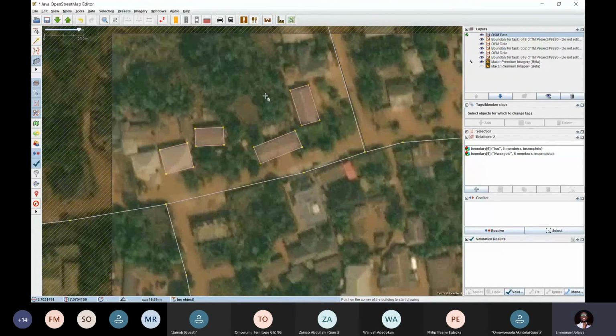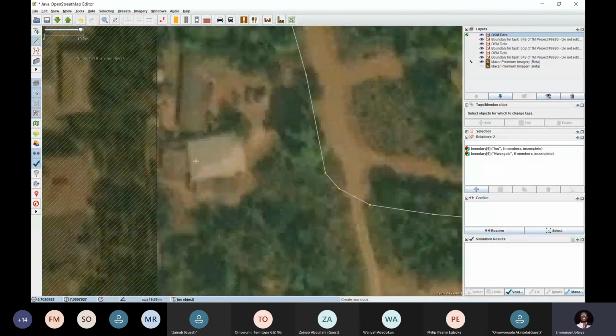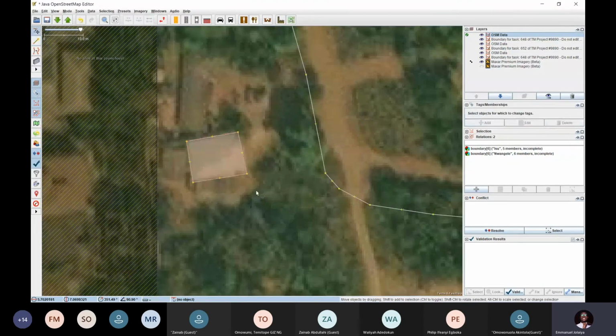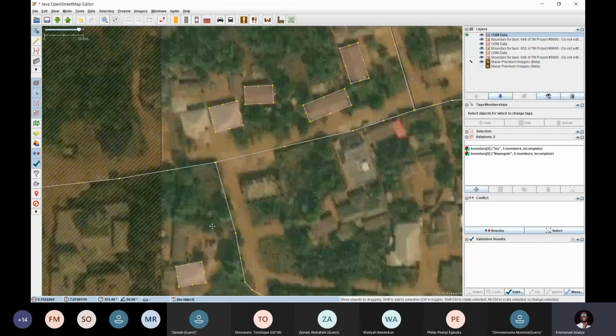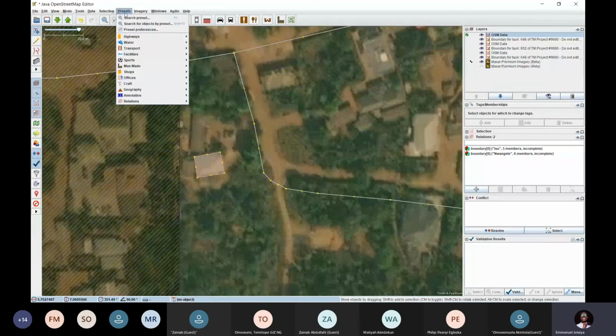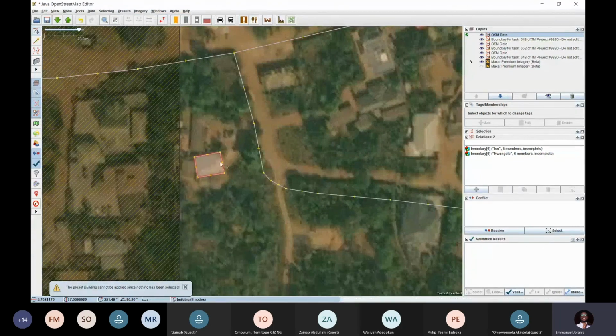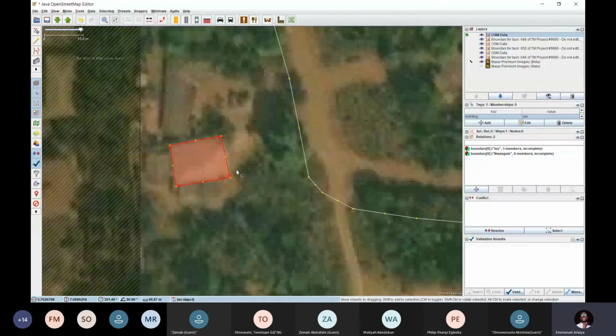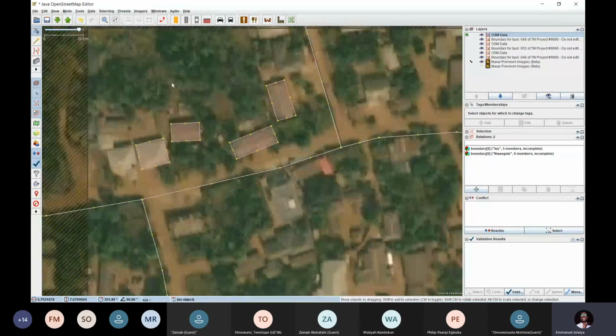The building tool just makes it easier for us to draw a building by picking 2 vertices, as opposed to having to draw a building using the normal way. I'm just trying to show you how we used to do it. You can see that's some time there that I just wasted. So the building tool makes things easier. I'm probably slower because I don't know my way around it, but it's not really efficient. Like this building I just drew is not perfectly squared, obviously, because I used my hand to draw it. So let me just delete it. So that's why we use the building tool to make things faster.